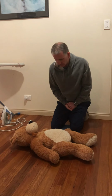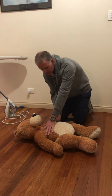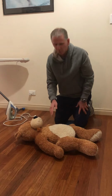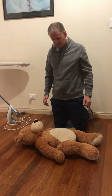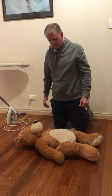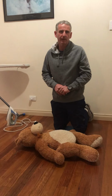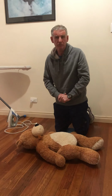Things along those lines. So I'm also going to just feel his chest. Can you take a deep breath for me, Mr. Bear? And while he takes a deep breath, I'm looking for seesaw breathing, uneven breathing, any crepitus while he's taking a deep breath, any sort of abnormality there with his breathing.